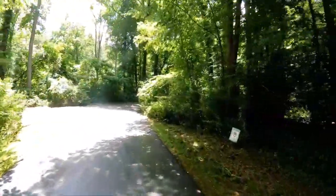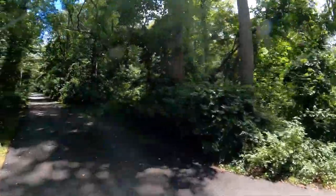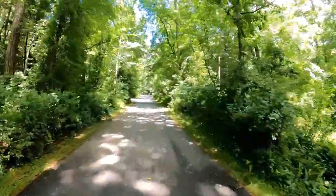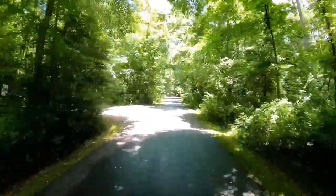So that's the dump station, in case you're looking for it. It's on this little side street. Nothing else here. And it will be very tight if we decided to come down here with Trudy.